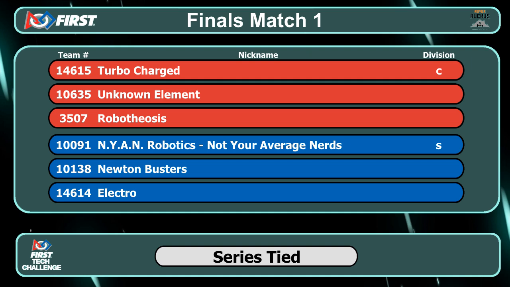With them, let's introduce the first pick of our alliance, Team 10635. They reign from the City of Energy down in Batavia. They're a neighborhood group. They were the first winning alliance, first pick at the Relic Recovery 2 League Championship and finalist alliance at last year's state competition. Unknown Element.